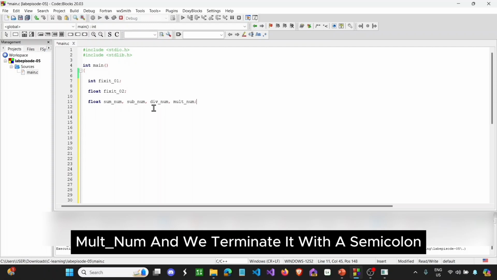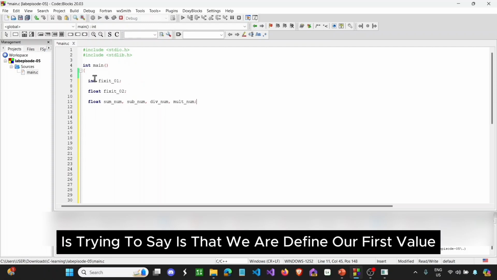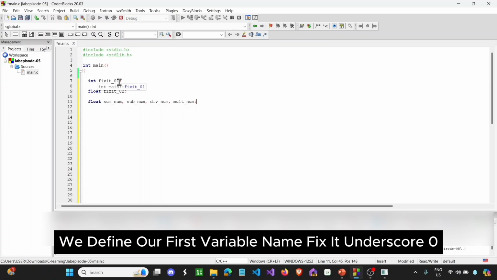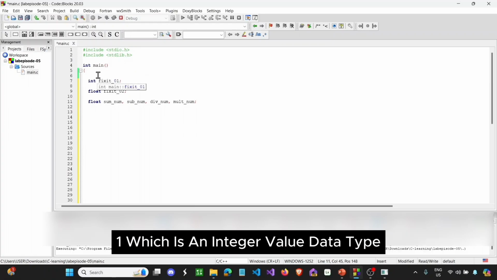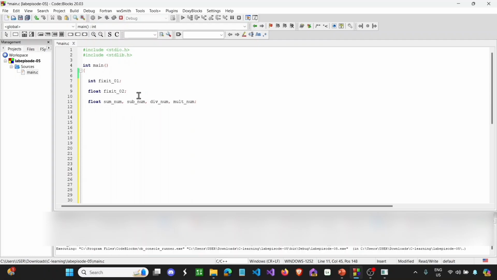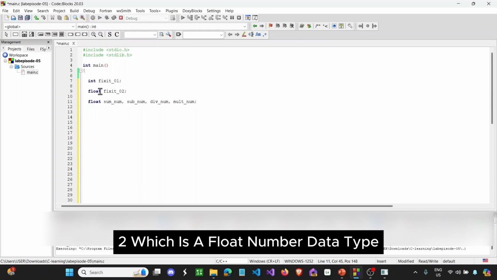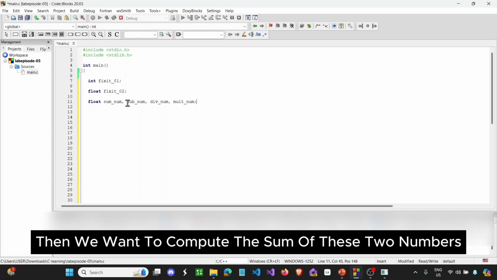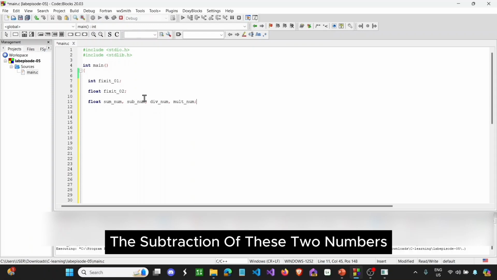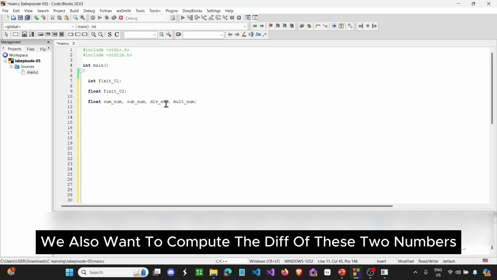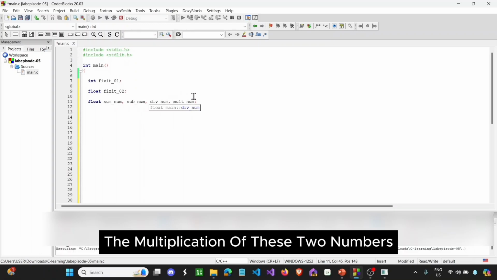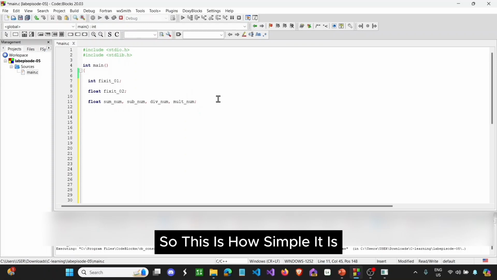with a semicolon. What this code is trying to say is that we are defining our first variable name, fixit_01, which is an integer data type, and the second one, fixit_02, which is a float data type. Then we want to compute the sum, the subtraction, the division, and the multiplication of these two numbers. So this is how simple it is.